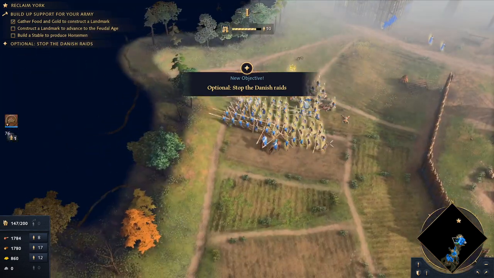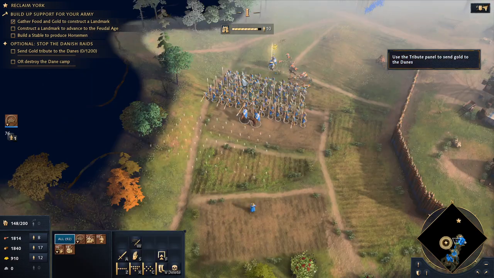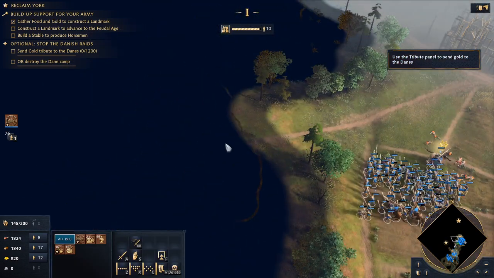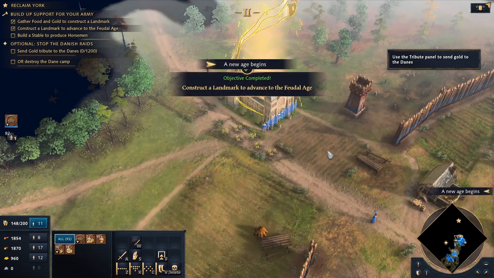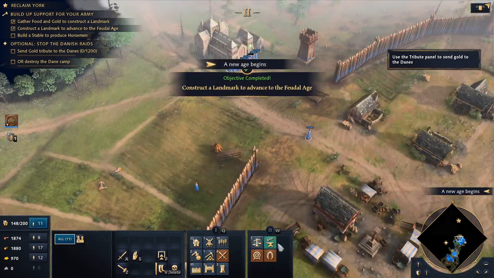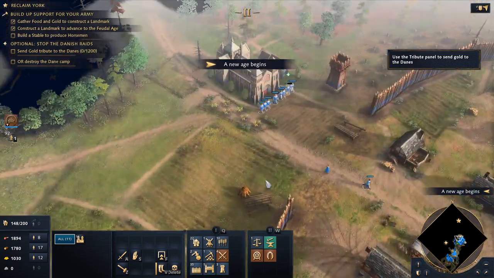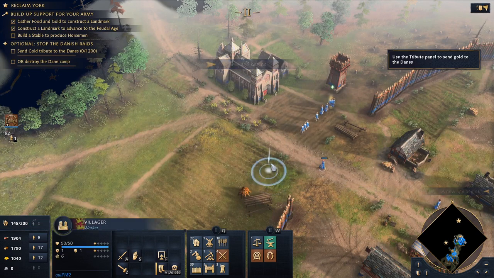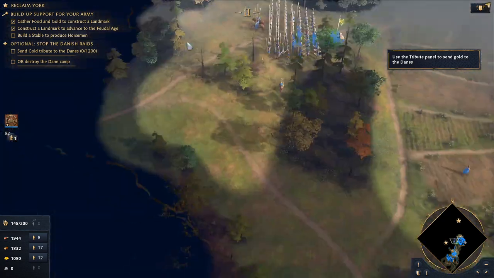Needs to be constructing. All right, send gold to the Danes or destroy their camp. Well, clearly we're going to want to destroy their camp. They're up, okay. Let's get ourselves a blacksmith so we can do some upgrades. Throw you in here. You connect up the palisade, and then we'll go ahead and make a gate afterwards.